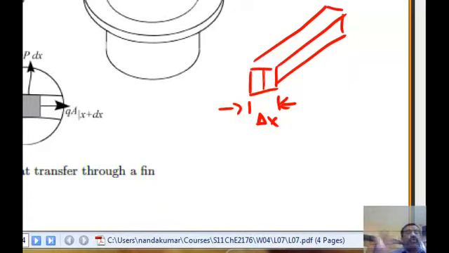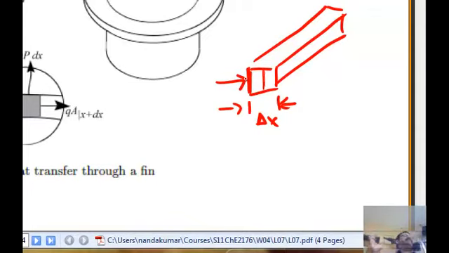So we are assuming that there is no conduction in the y direction. We are neglecting any temperature gradient in the y direction. We are saying that there is a significant temperature gradient in the x direction. So this is my control volume, which is a slice that I've taken from here. This control volume has several surfaces. From the left surface, I have heat coming into the control volume.